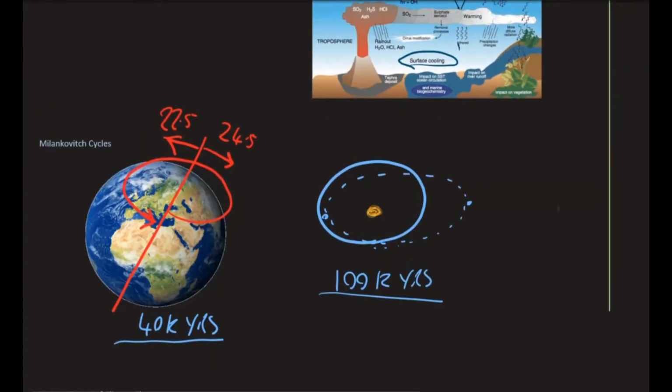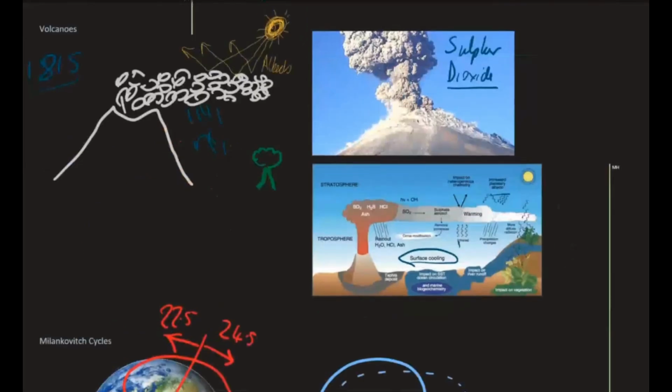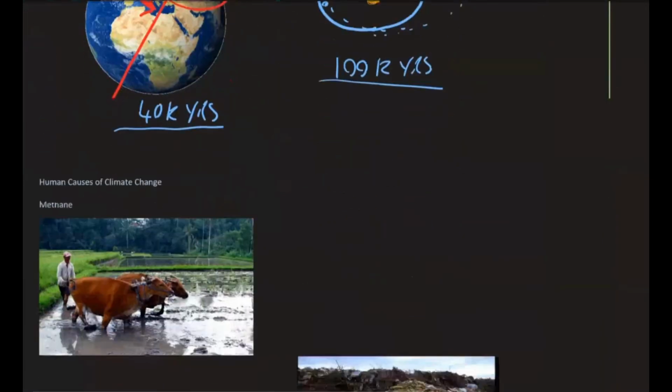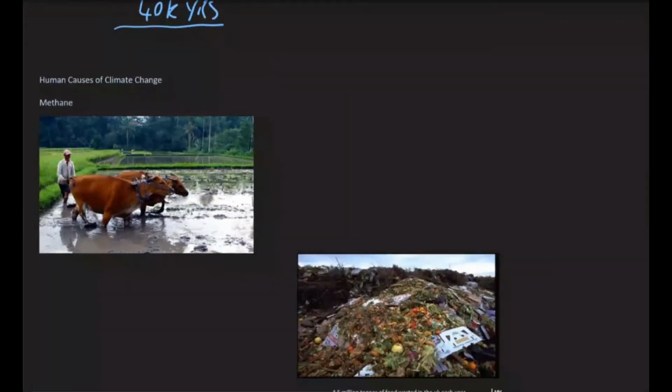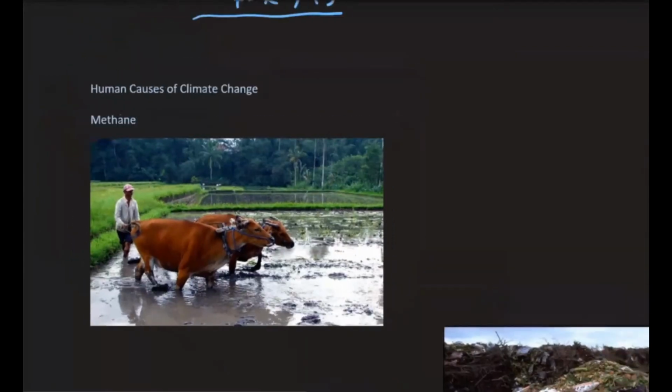Equally, for volcanoes, these tend to dissipate after, I mean, the Tomb Raider one had an effect for about 3 to 5 years. So again, it didn't have a long scale effect. So realistically, what we're maybe thinking is the problem is these ones, the human cause of climate change.